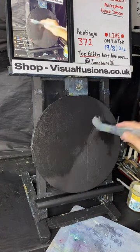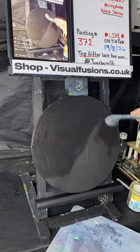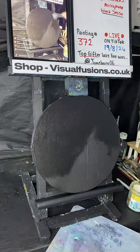So we're gonna just scrub this in, this liquid clear. Like I said, this is third round canvas.